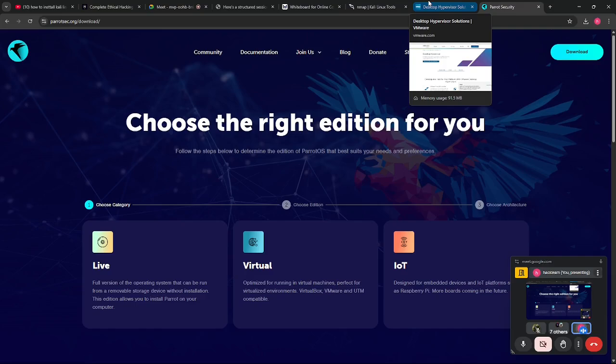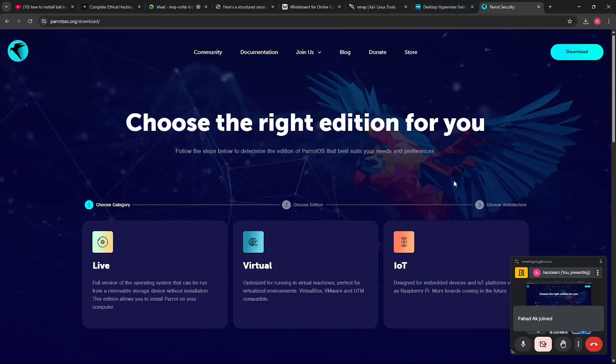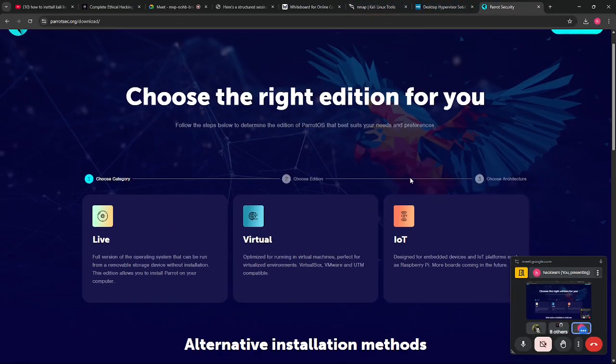It is also a Debian-based Linux, so the commands for both Kali Linux and Parrot are very similar, and it is also designed for penetration testing, digital forensics, and reverse engineering. So this will be a good choice. If your laptop is not that high in configuration, with at least 8 GB of RAM you can start with Kali Linux. If you are running 4 GB of RAM, or an old laptop with 8 GB of RAM, then go with Parrot.